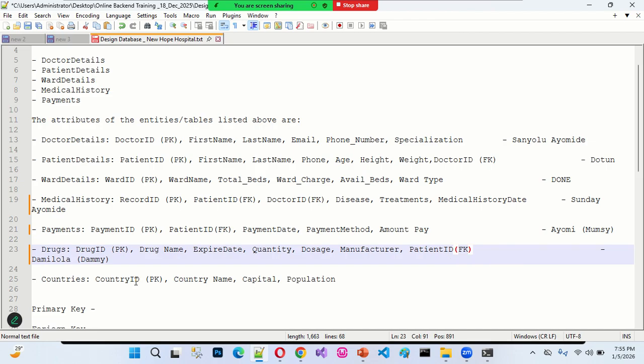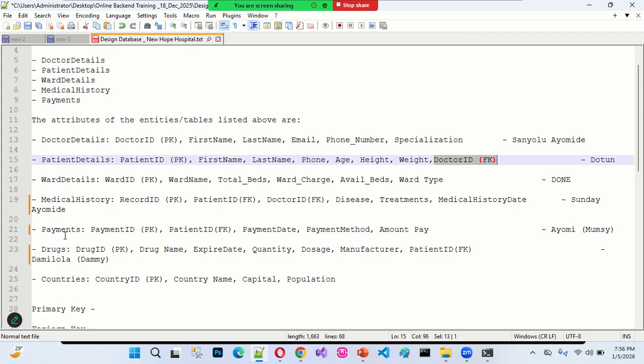Okay, because we cannot assign the drug to a patient that did not exist. So these are some of the foreign keys we are going to try to implement now, for us to understand this particular record. There are tables that are very important here. The patient table, good, it has a primary key, but the patient table needs a doctor ID for a foreign key, which we don't have now.